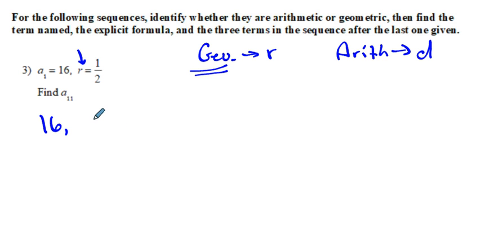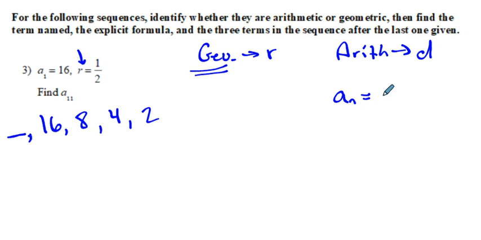So we're going to use what we know to be a recursive definition, and that's kind of the thing that we do by intuition, that we look at it and we say, okay, if the ratio is 1/2, then 16 times 1/2 is 8. And what we just did in our heads was we said the second term, the term that comes after 16, is just 16 times the ratio. And that's what the recursive formula does. And if you were to write it out, it would look like this.